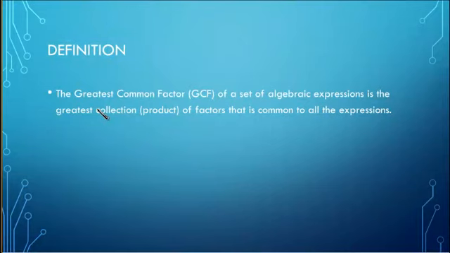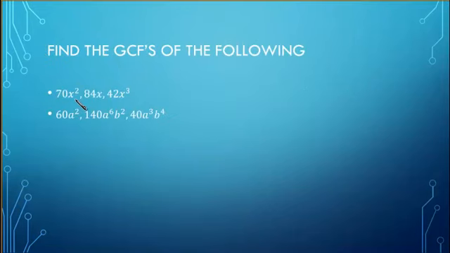Here we have a more formal definition of the greatest common factor of a set of algebraic expressions. It is the greatest collection or product of factors that is common to all expressions. So that is what we have been saying. So let's look at a few examples. Let's find the GCF of these three expressions here.